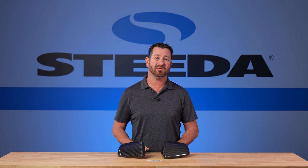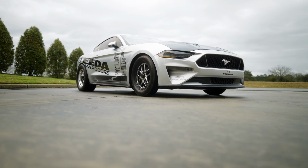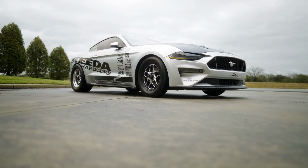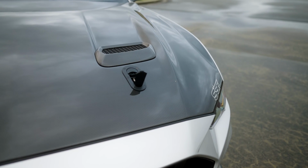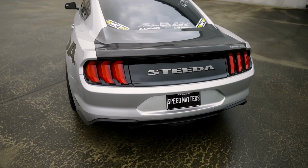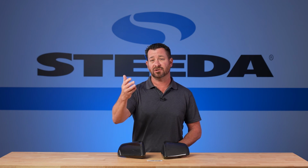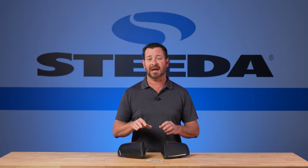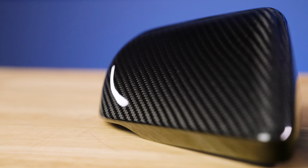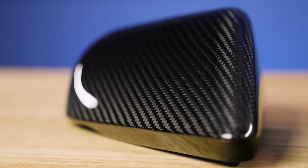In fact, back on the 2018 Steeda Silver Bullet, it was one of the very key components that we used to get that vehicle into the 9s. Did the carbon fiber hood, saved 8 pounds. Carbon fiber deck lid, that saved another 12 pounds. So there's a lot of components. Doors, like I said, deck lids, hoods, mirror cap covers that can be replaced with carbon fiber, and like I said, super strong, super lightweight, and it looks great also.